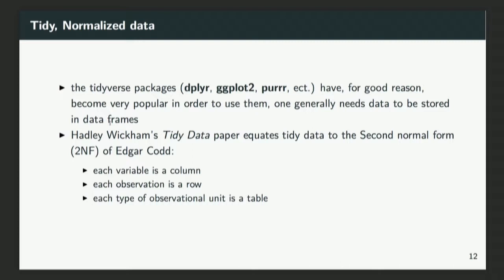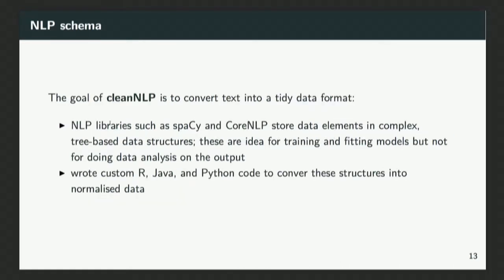And it's that third part that's really important for text analysis, because we have different types of units of analysis, and they each need to be in their own table to be tidy. So the goal of the cleanNLP package was to define this schema and to be able to take the raw objects that come out of spaCy and CoreNLP, and split them off into these tables.